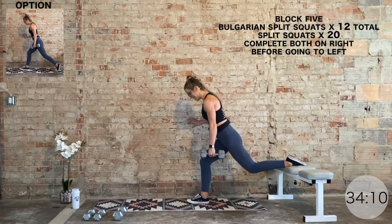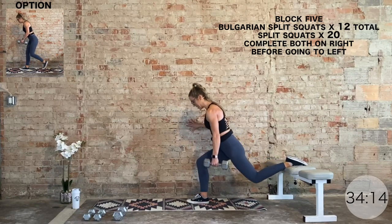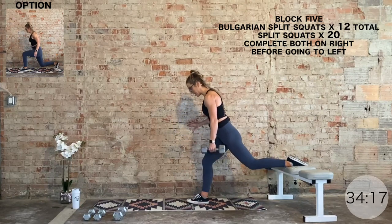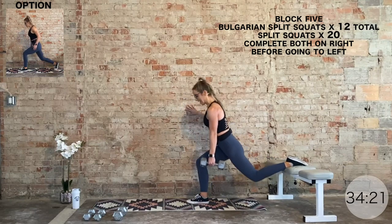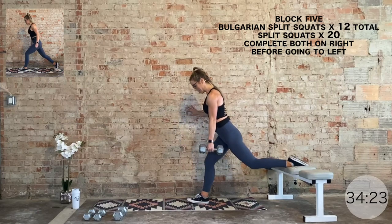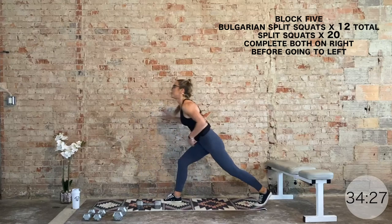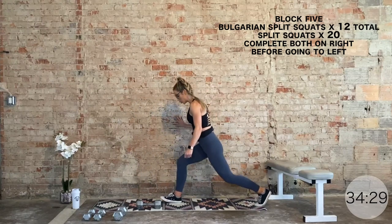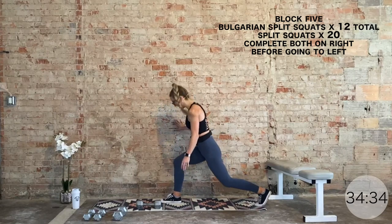10, 9, 8, 7, 6, 5, 4, 3, 2, 1. Set that dumbbell down, replant. Right foot forward, left foot back. We go right into it, split squats. 20. Little drop set burnout.